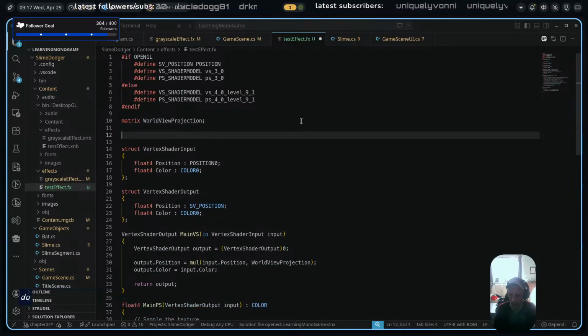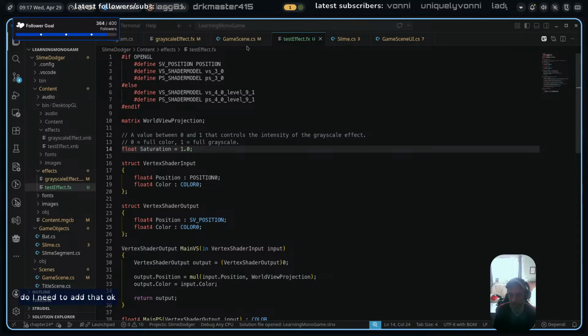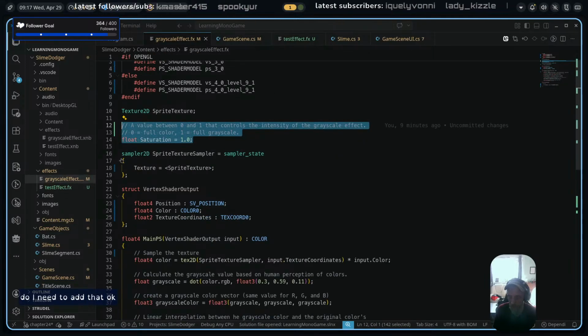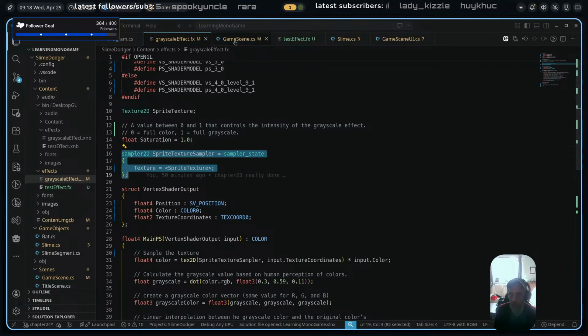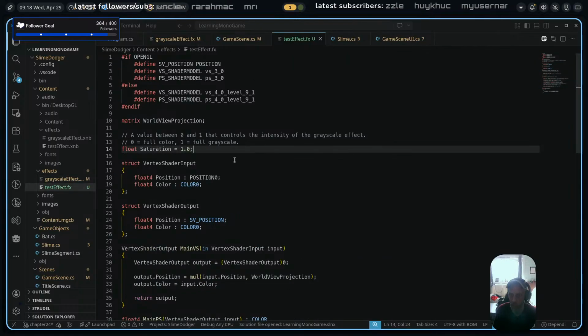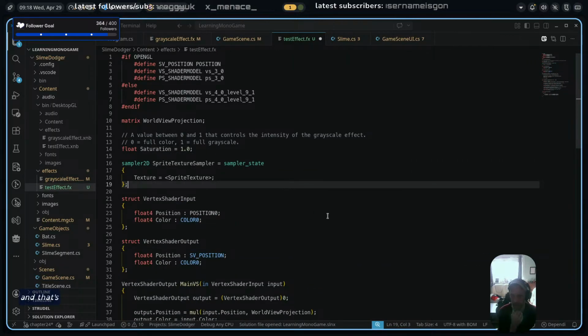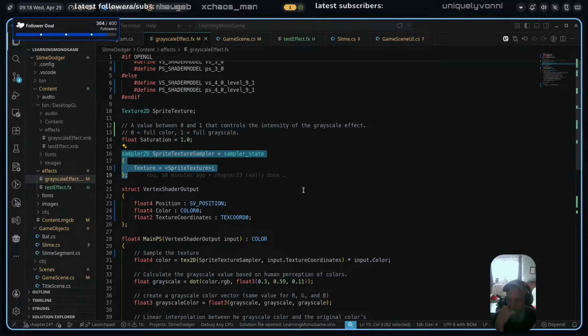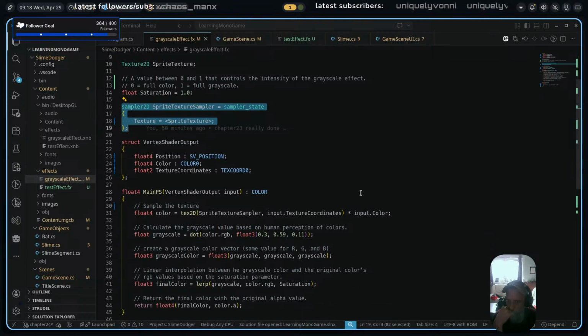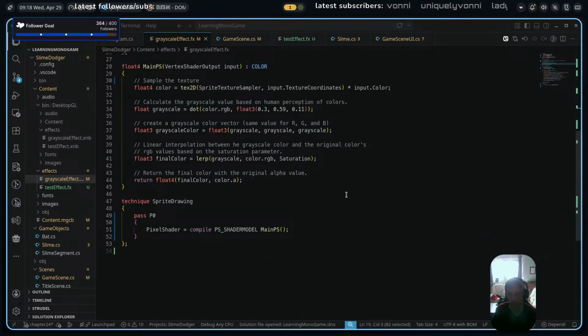We'll need to add that. Okay. And that's before the vertex shader output. So something like this. Right, anything else I need to... Nope, the rest is fine.